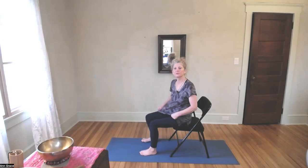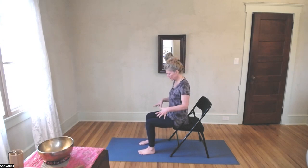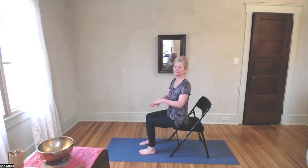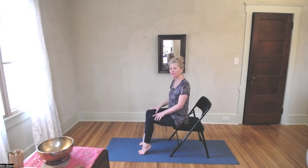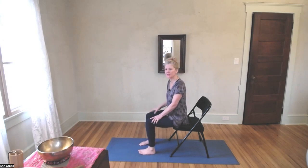And we'll move through some chair sun salutations, one of my favorite things to get the blood and the lymph fluid moving. I keep talking about lymph today. The lymph system has no pump of its own, like the heart, to get the blood around. We have to do the work of pumping the lymph fluid by moving our bodies, or massage, or compression stockings, or there are a number of ways that it happens.